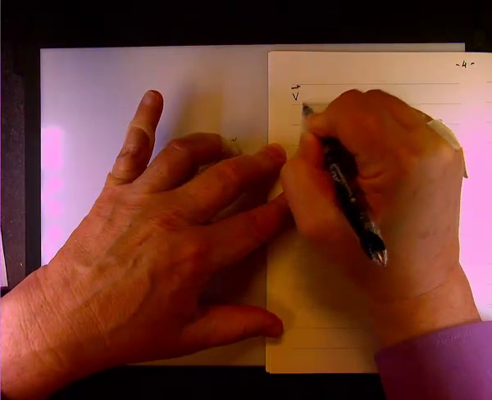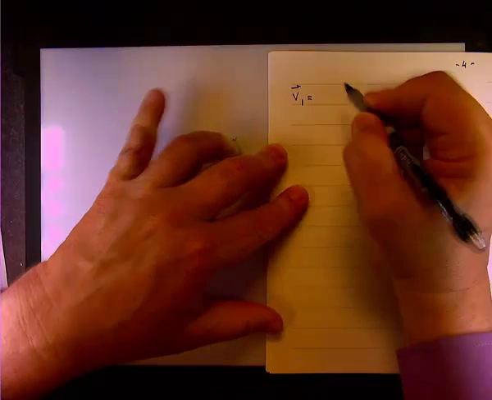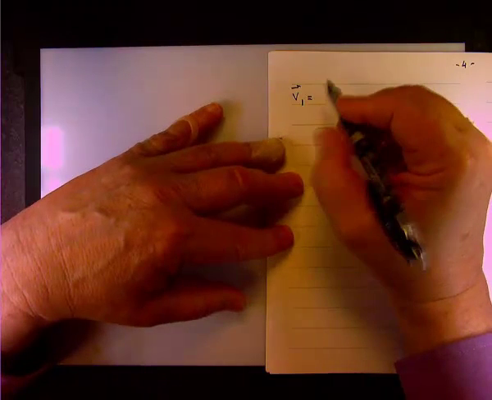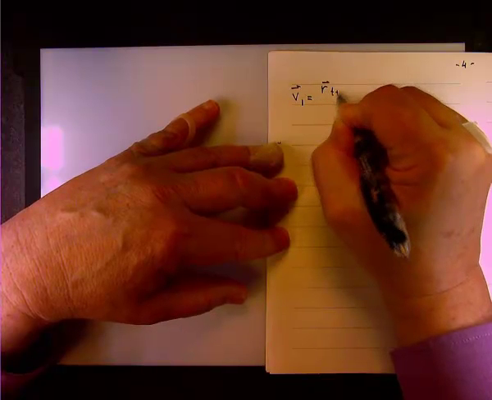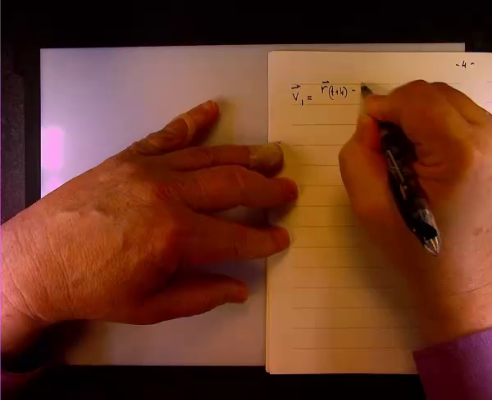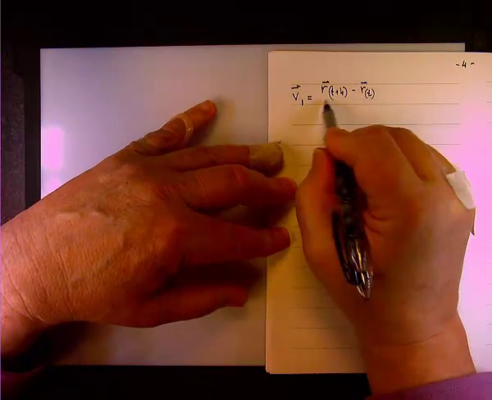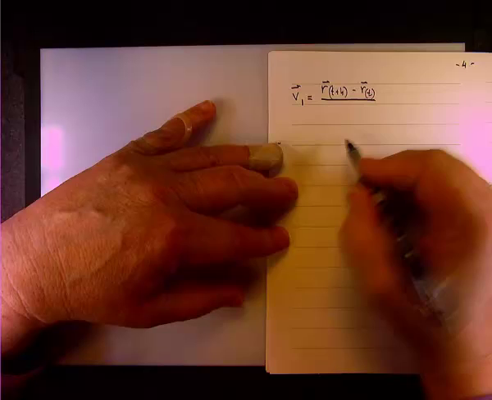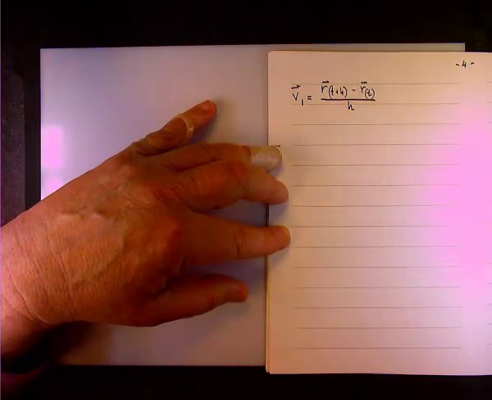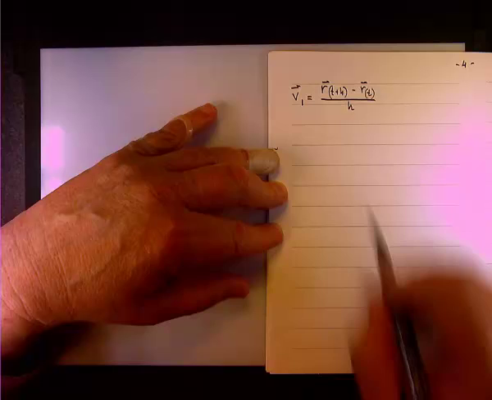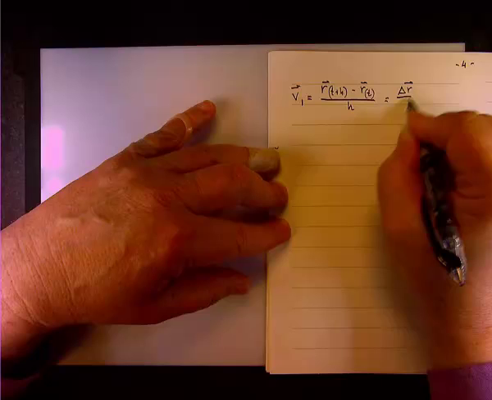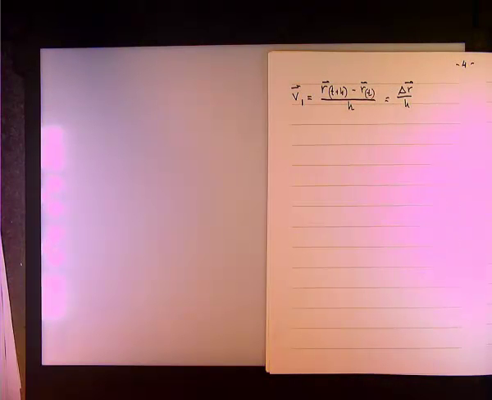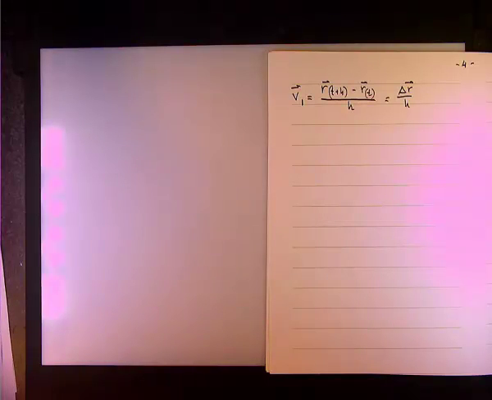Well, h is in units of time, right? And so we're going to say that the vector v, the average velocity, would be simply the difference quotient, the same way when we did it with real valued functions. So it will be r of t plus h minus r of t, which is the numerator delta r, and the time interval is h, right? So you have this expression delta r over h.